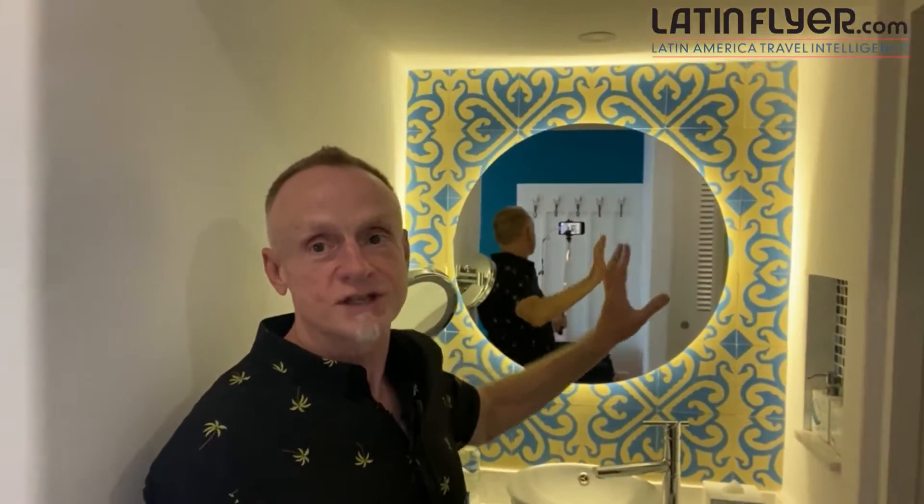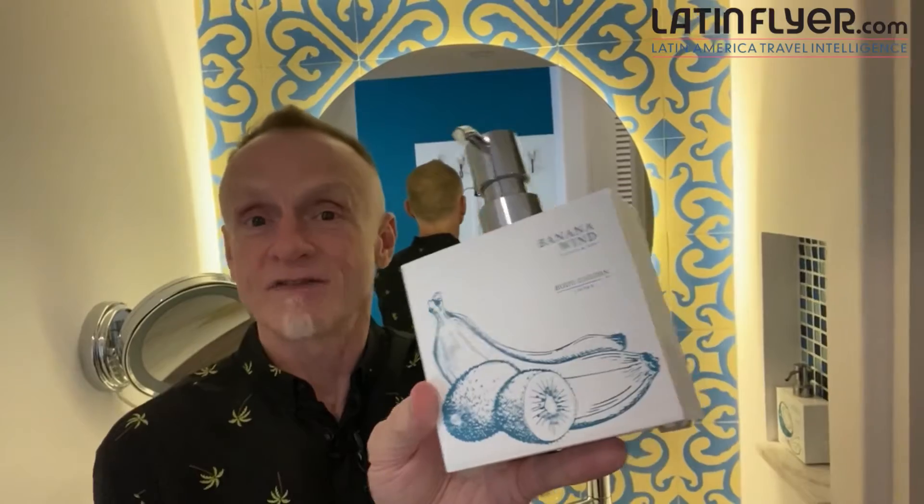Another thing I love is the bathroom area outside. The sink is really nice and the tiles are gorgeous, especially because of the way they're displayed — the mirror is backlit, which emphasizes even more the beauty of the tiles. Another nice touch are the scents you encounter here. The hand soap is called Coconut Telegraph and it smells like coconuts. The body lotion is called Banana Wind — I think this is the first time I've ever had banana-scented lotion in a hotel and it smells delicious. The bathroom also has a rather large shower with a tile seat, which is extremely comfortable.